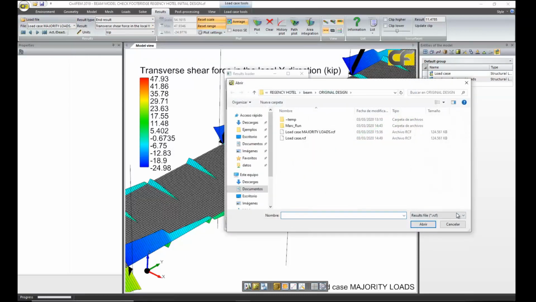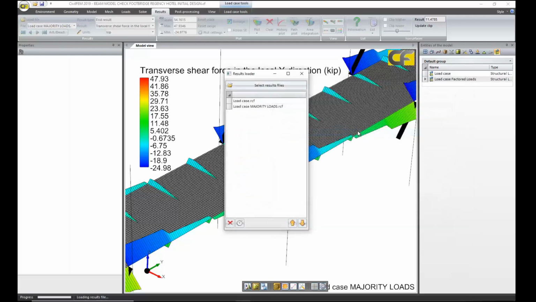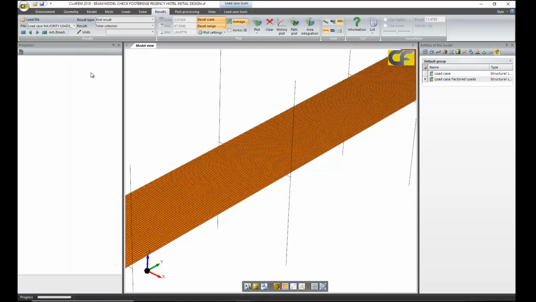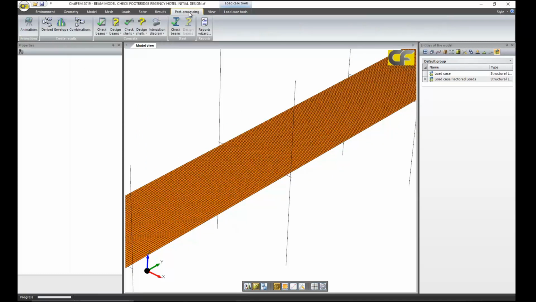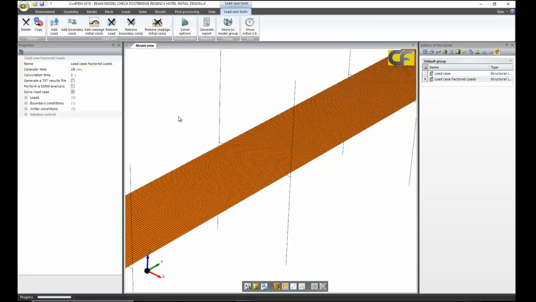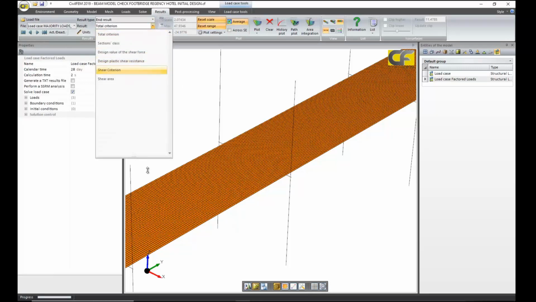For all the results, I check in the design results, I change it, and I'm going to plot this one. The checking types can be done here: check or design beams, check steel beams, and depending on the applicable code we have different checking types. For the hangers, we should check for tension. For the beams, we can check for bending and shear, or bending and axial force and shear. Also buckling, and in this case especially shear. After checking shear in this part of the model, these are the results we get.